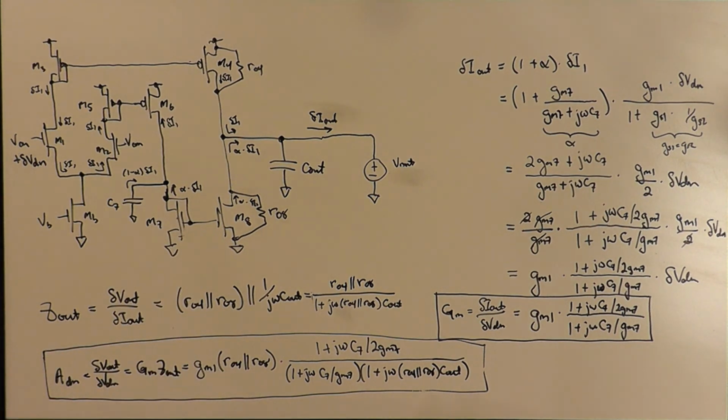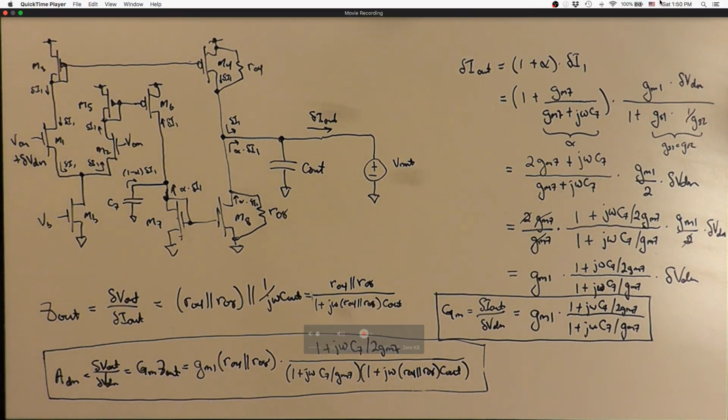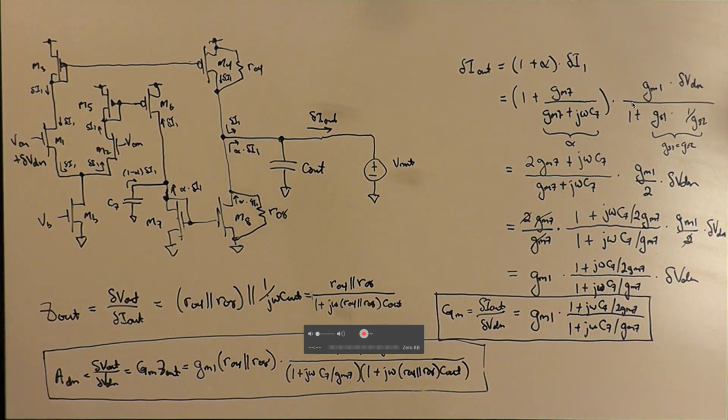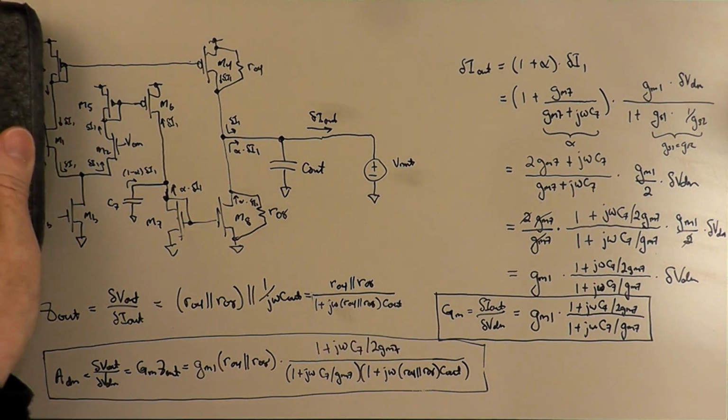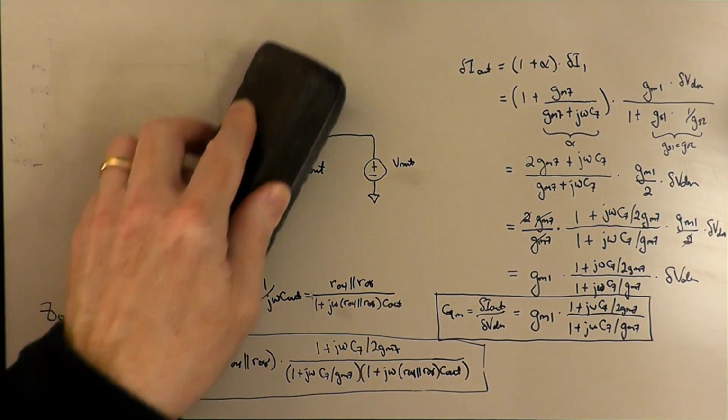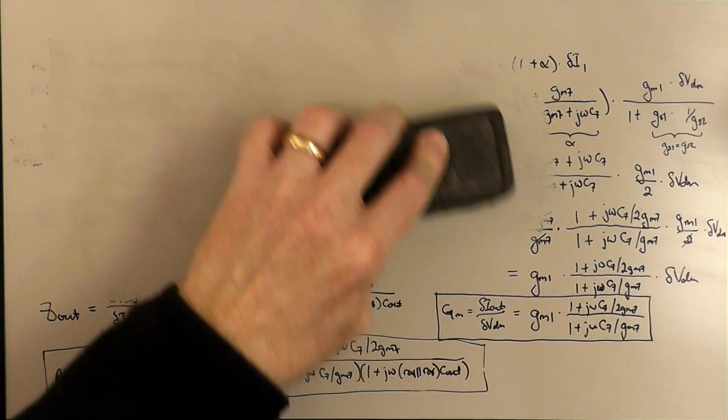Okay, so that's all I really wanted to say about these internal capacitances. You can take them into account selectively, and they don't encumber things too much, but you only want to do it selectively. That's the basic take-home message. Okay, so I think that's probably going to be it for this segment.